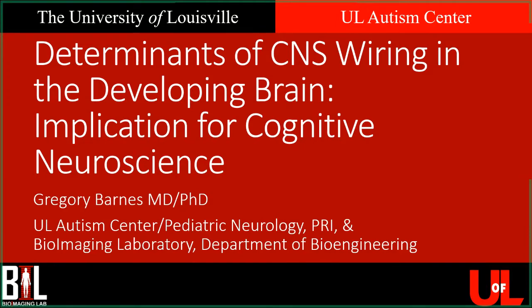I was very excited to do this Grand Rounds because I think we have a challenge in the residency and education of our student doctors for the future, and that is, there's going to be more and more of a presence of data that is really in the field of precision medicine. And so I wanted to try and give a beginning of that topic using the field of autism as an example. And the title of my talk is Determinants of CNS Wiring in the Brain: Implications for Cognitive Neuroscience.